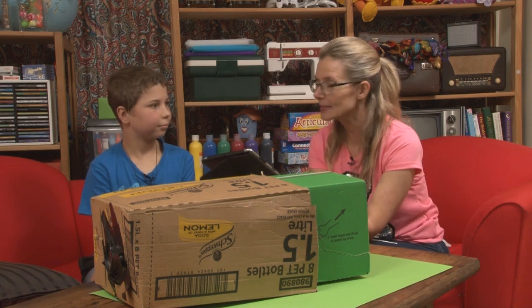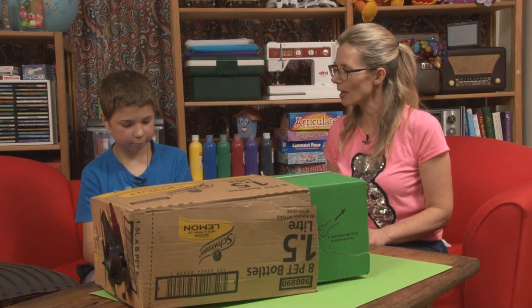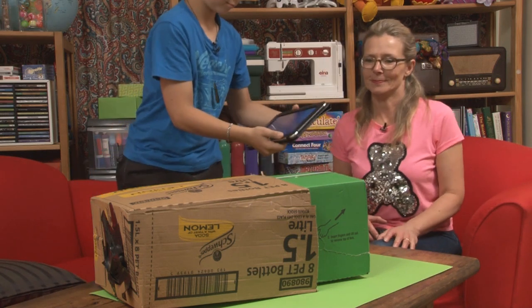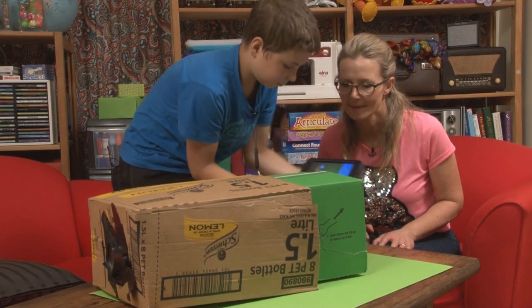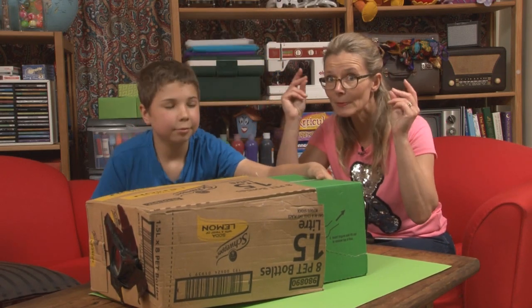What should we put on here? Maybe something from the Suzie and Friends channel. Which one do you think we should use? Maybe that one there. You set it up here and I'll turn off the lights, because we need it in the dark — otherwise we're not going to see it against the wall. You ready? Put it into place — upside down. And I'll turn off the lights. Oh, it is dark! We'll put it up on the wall. Let's just move that a little bit, get it into focus — to focus it, we just move the inner box. Well, good choice of video too — Suzie and Friends elastics.